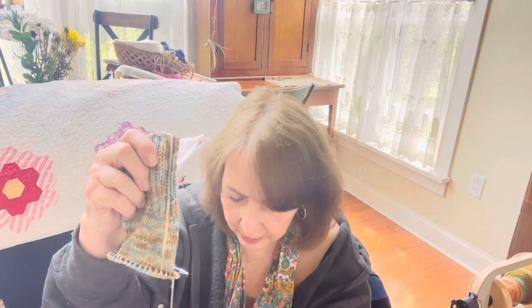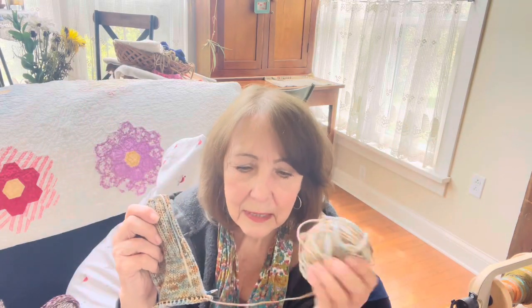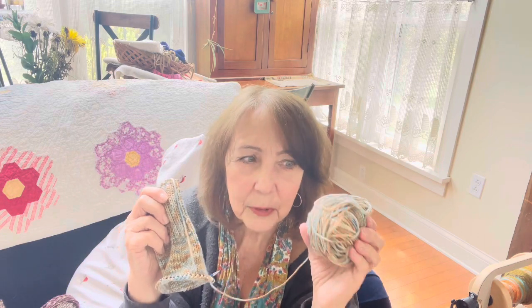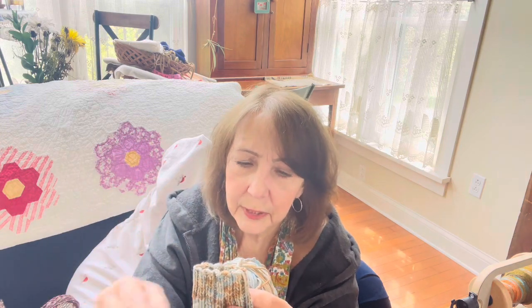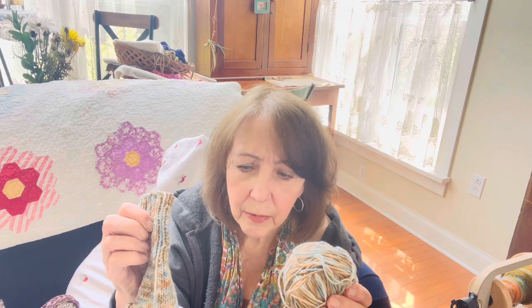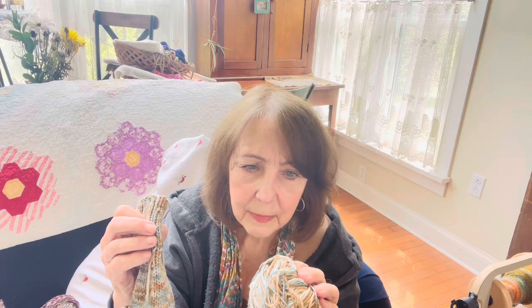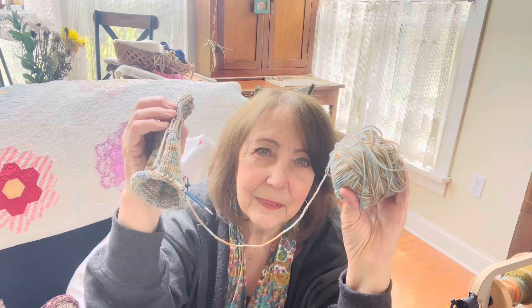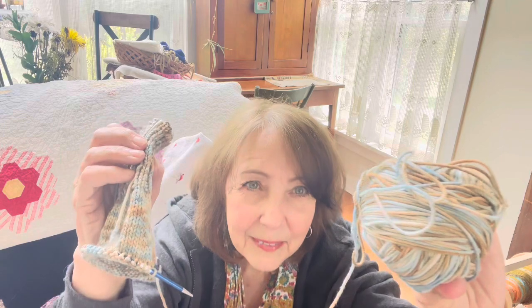But this yarn came from Cabin Boy Knits, and I think the colorway is Blue Spruce, which is really, really pretty. It's very soft. And I think this is merino, and it's superwash. Okay, I think it's like 80% merino. And I'm sorry I don't have the other half done. I mean, it's done, but it's just not with me.